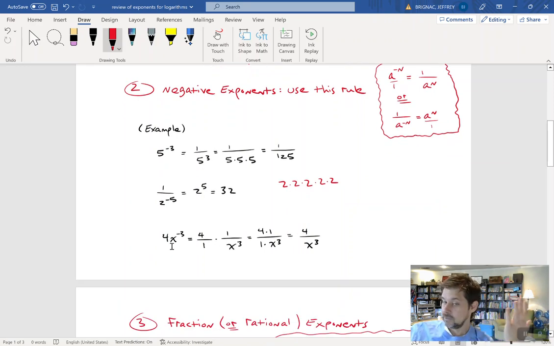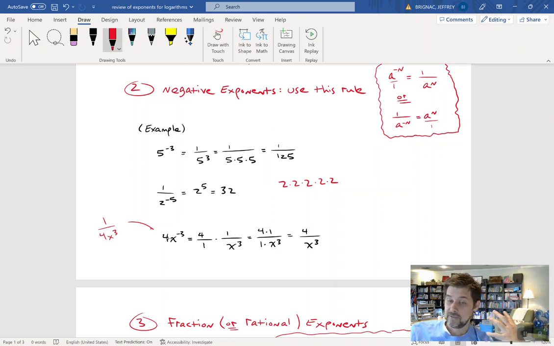So this x, I don't know what number it is, but I'm supposed to handle it in whichever way would be appropriate. Before I do this one, I included it in my notes because I'm afraid most people might reason this way. They might say, well, we have a negative exponent, and according to this, we'll just move it under the bar, so this will be 1 over 4x to the third. That's what I'm afraid most people would think.